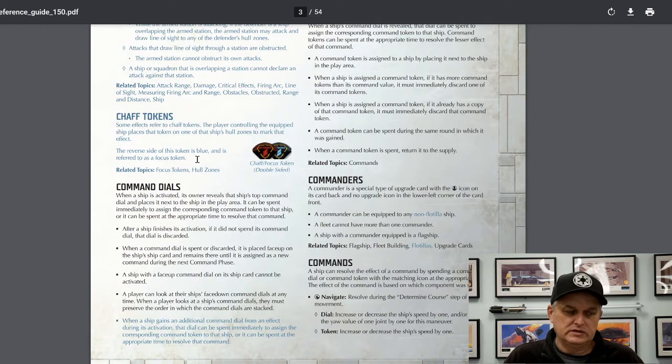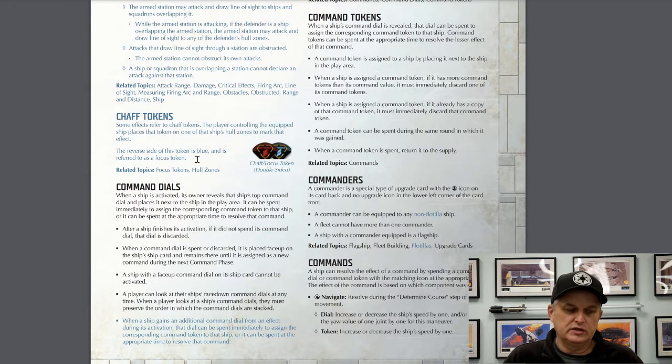Now, chaff tokens do have a minor change. They now are two-sided. There's chaff on one side. Works the same as it did before, but on the other side, it's focus. Now, we didn't know a lot about focus. We had some upgrade cards that referenced focus, but we didn't know if focus had a native effect, some sort of native ability. It's not. It says right here, the reverse side of this token is blue and is referred to as a focus token.